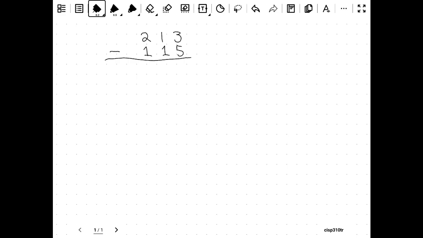So the way we do it is we look at the 3, we look at the 5. 3 minus 5: 5 is greater than 3, so we cannot easily represent what the difference is. This is when we have the concept of borrowing, which is the counterpart of carrying, because 3 is less than 5.